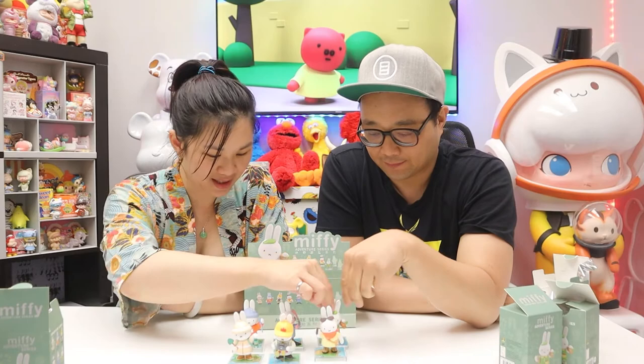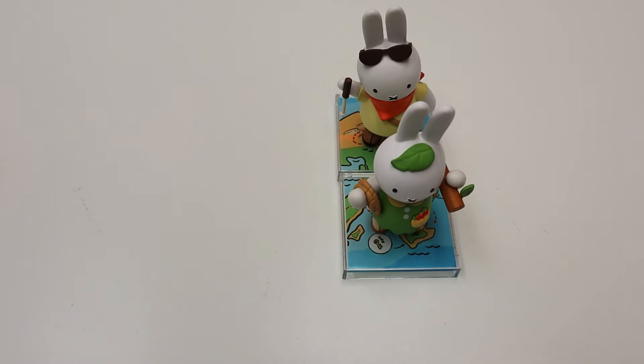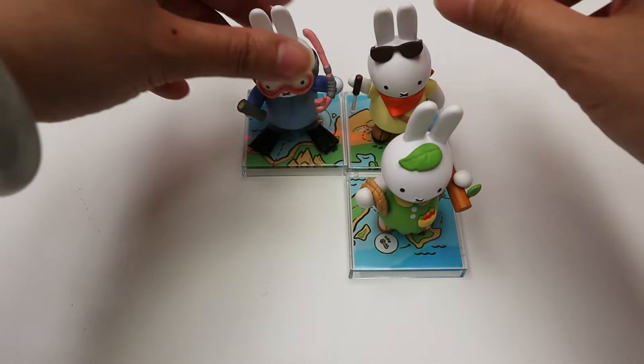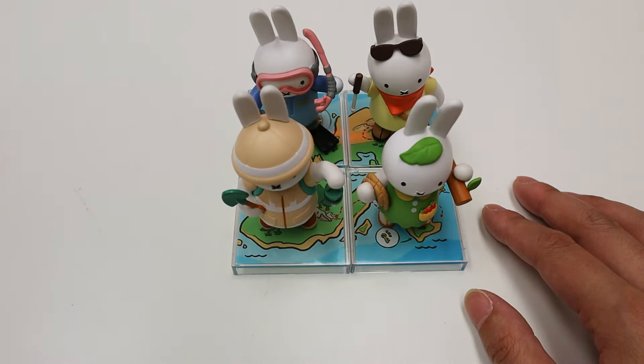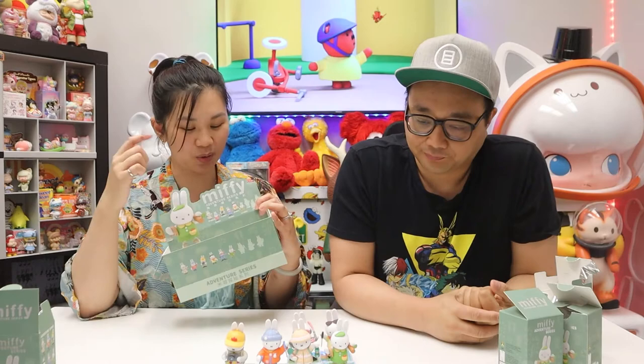Let's try to put this map together. They connect somewhat — but we're missing the red line. Maybe it depends on the secrets. These two do connect, so I assume the two missing pieces are the secret figures needed to complete the entire map. That is super frustrating, but it's a clever motivation to keep trying. If you want to complete the map you have to buy more than one case to get both secrets, since you get six base designs and there are three secrets — one of which would replace a regular figure.